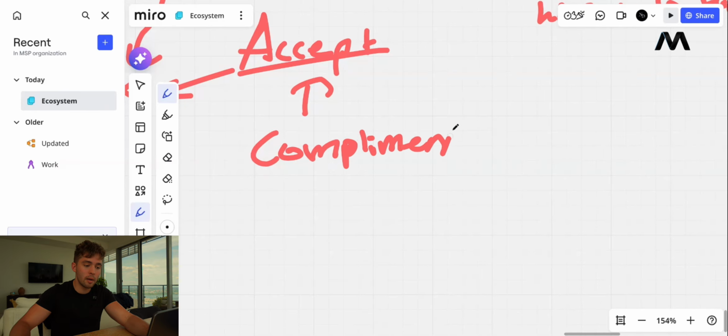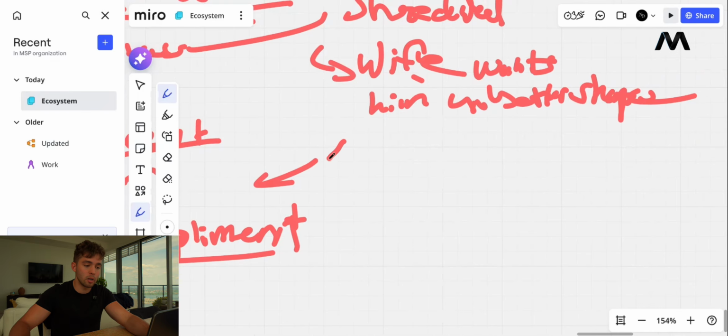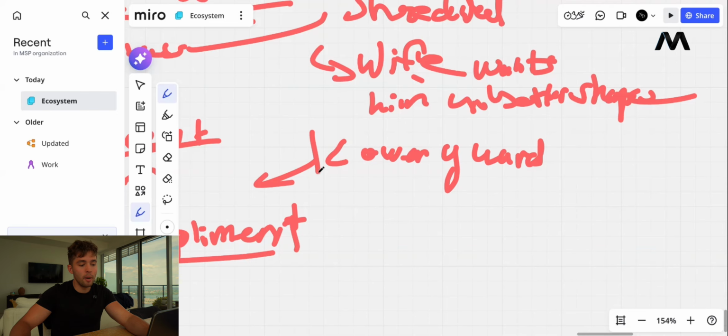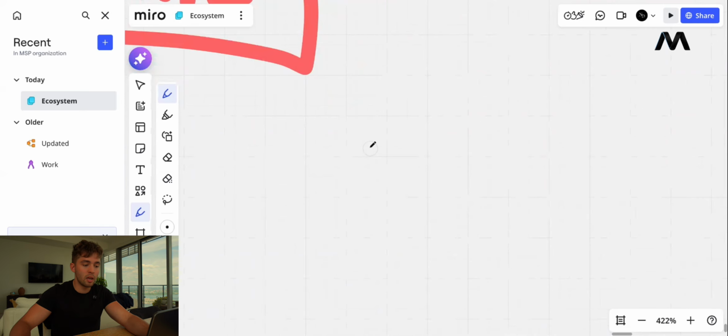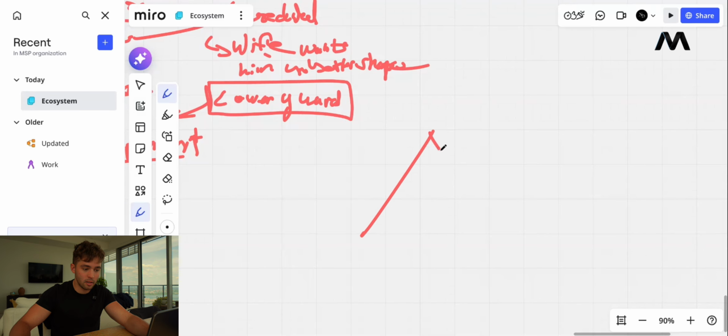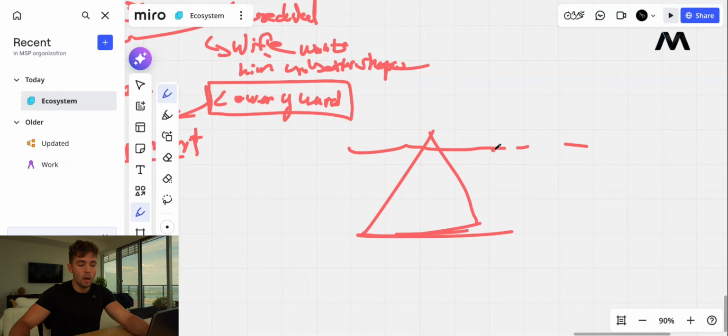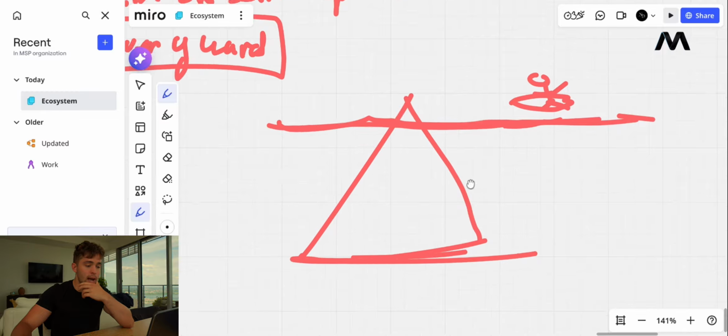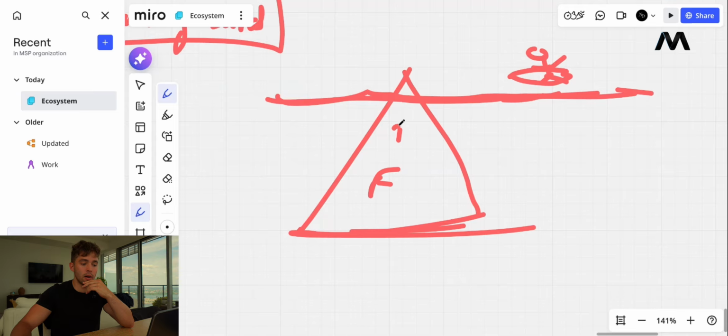Compliment him. Why? Because the first step to anything is, you know what, you're actually doing a really good job. That does something subconsciously: it lowers guard. If we go back to the main thing about objections, it's understanding that it's an iceberg. For you to dive down there in your little boat, for the person to let you see what's under, you need them to have a low guard. All the feelings are down there: insecurities, limiting beliefs, etc.